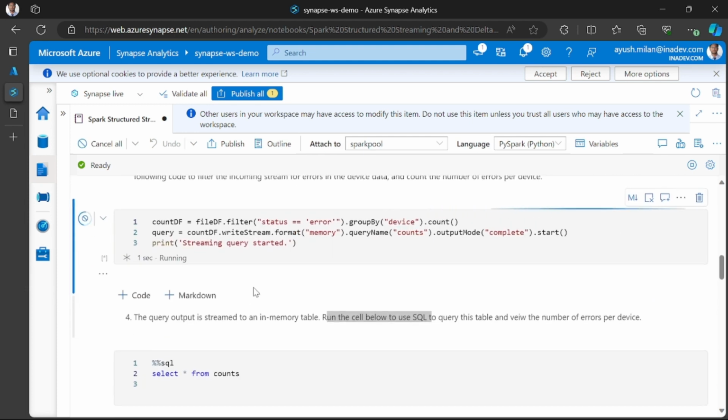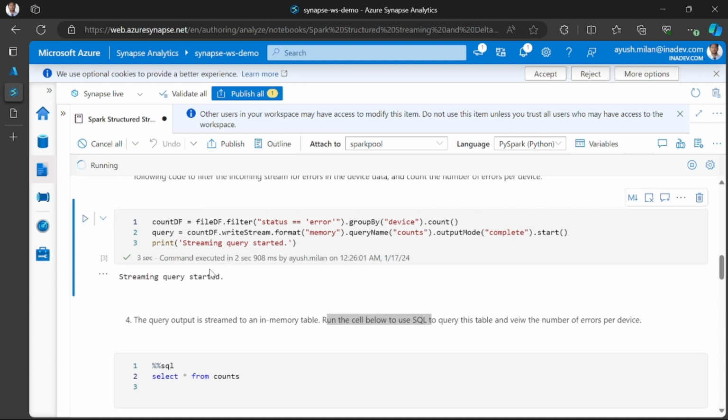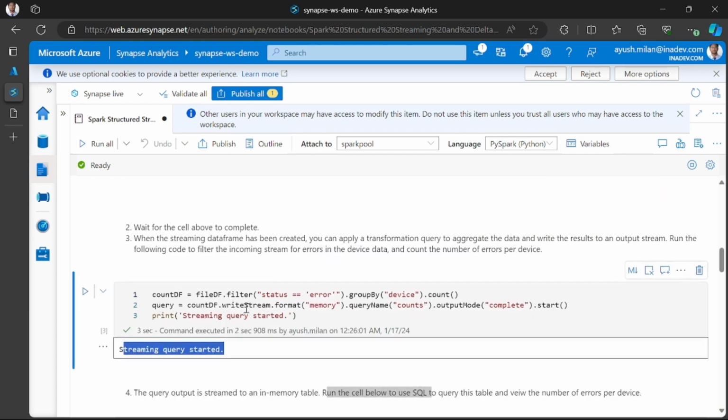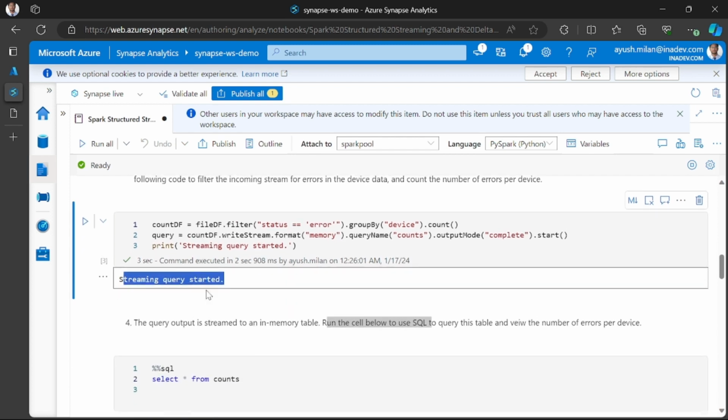Just run this cell. We see that there is no data uploaded here. So our stream query has started streaming. Based on that, if any status error is found, it will filter that data.